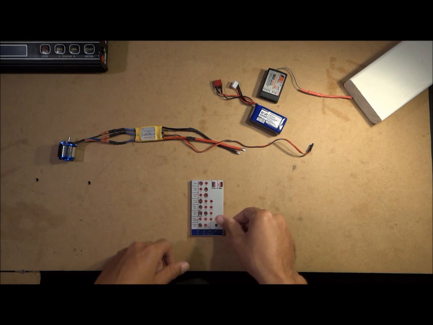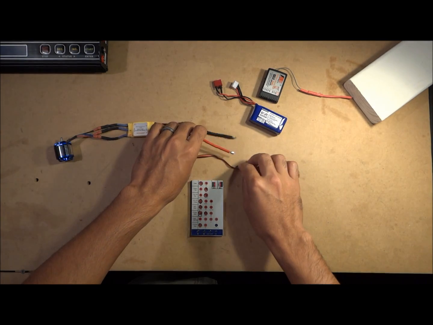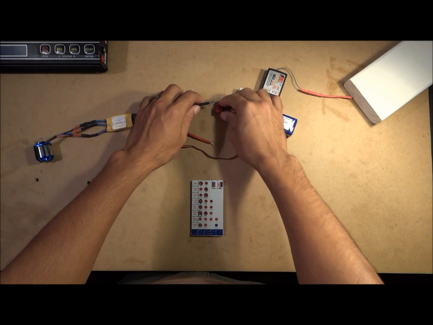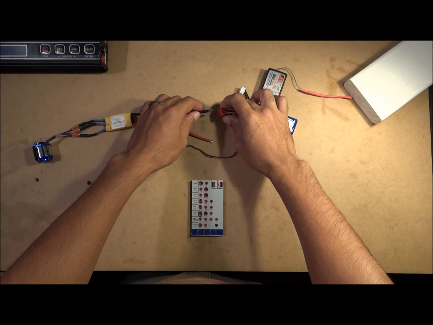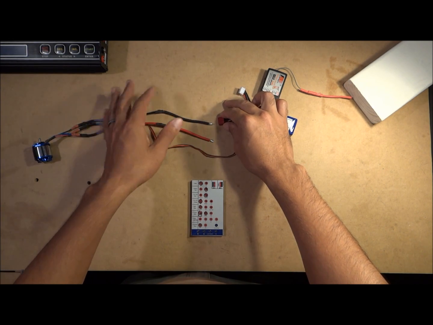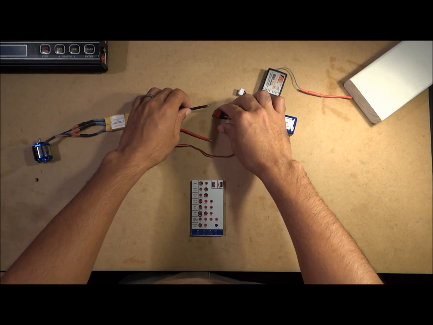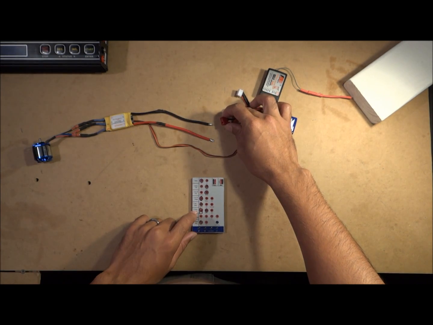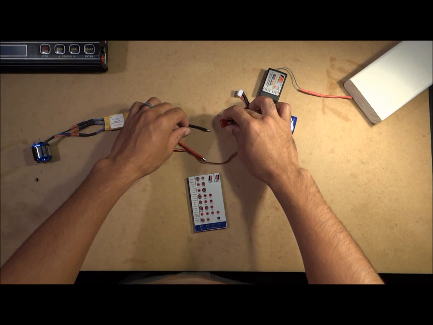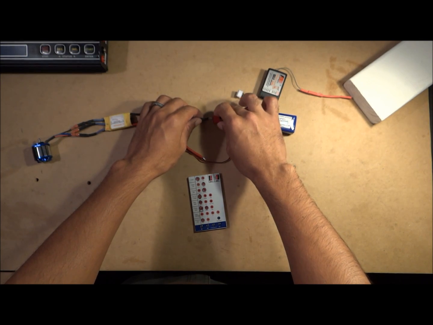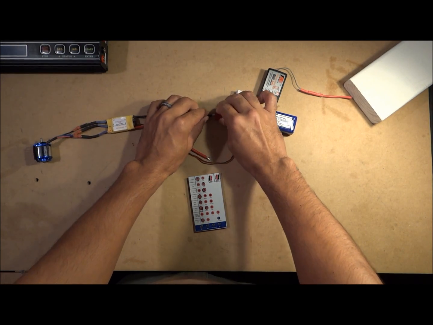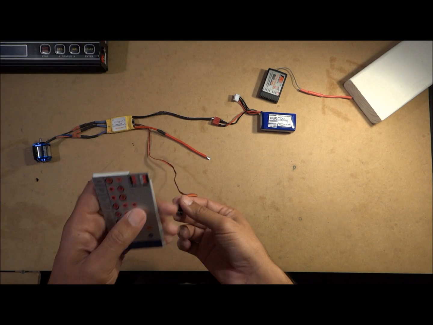Like I said, the best way to do that is with this. You can do it with a transmitter, but that is pretty hard to do, especially with four ESCs or if you have a hexacopter, six ESCs. So this would be the best way to do it - just spend ten bucks on this and you'll be good. First thing you want to do is plug your ESC to your programming card.